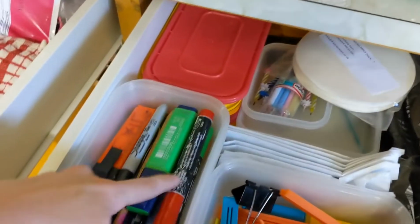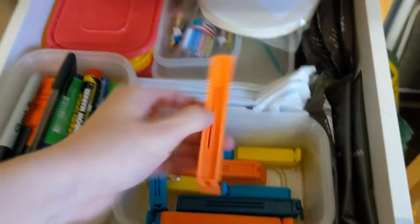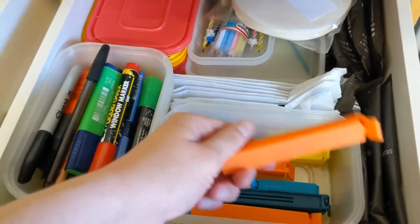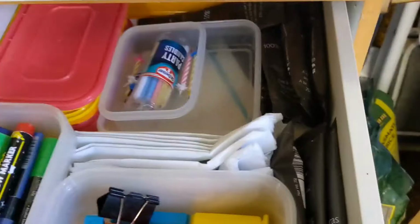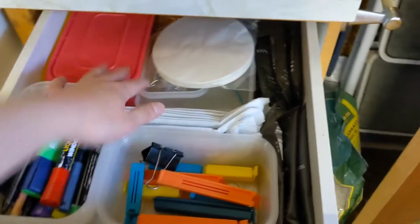So in here I've got all of my highlighters, pens, chalkboard markers. That should be in there. And then these are honestly the best invention ever. We use them for everything. If anything's open, you just put these around it and peas don't go everywhere, which is what used to happen. So you buy loads. And then I've got some hot chocolate that came with a hot chocolate maker. Yeah, mainly that's just for these three things. In here we've got obviously cloths. That's a bathroom cloth. I don't know why they're in there.